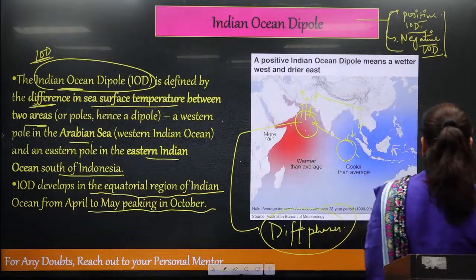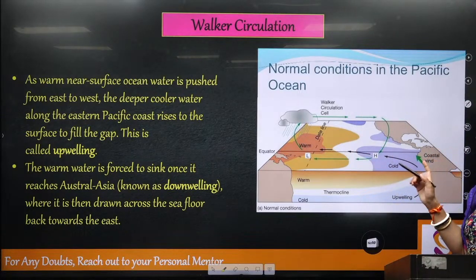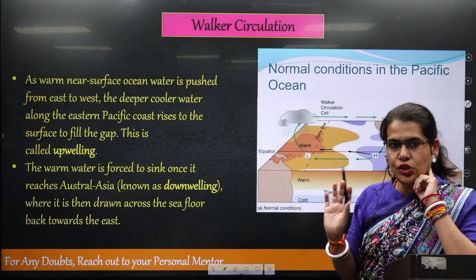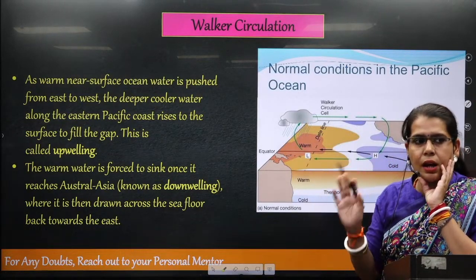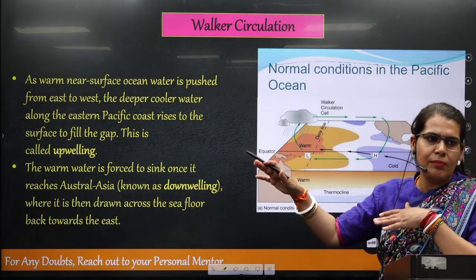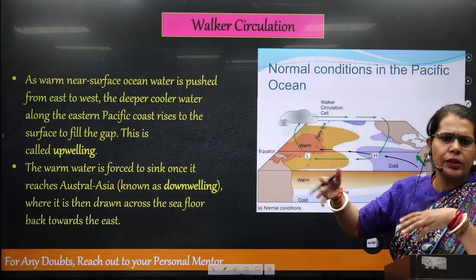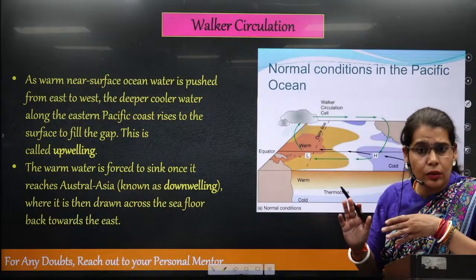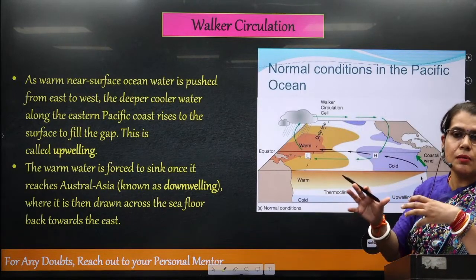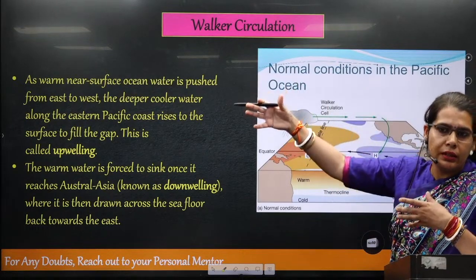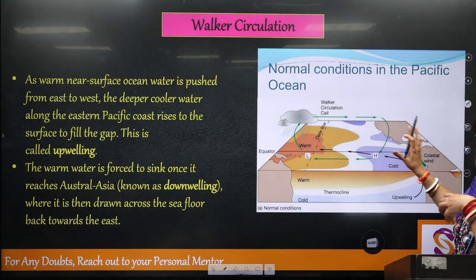Now see, when we talk about this condition, that is the Walker cell, is it static? Is the Walker cell static in terms of movement or not? Is it a coupled system which is static, or does it move from one place to another? It is static. Only the direction is reversed. The pressure conditions are reversed, but it is static. It is not a moving system, right? So Walker cell is a static system in terms of the motion. ये system पूरा coupled system move तो नहीं करता ना, right? Okay, in terms of the movement, it is located across particular locations. So it is not in motion.